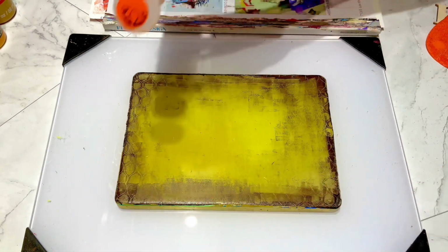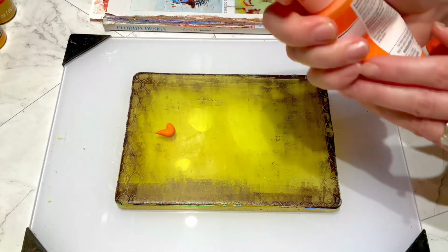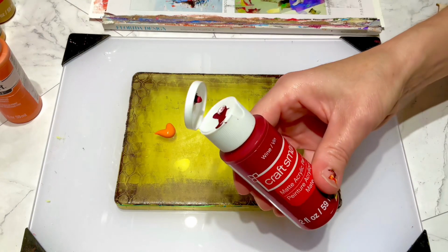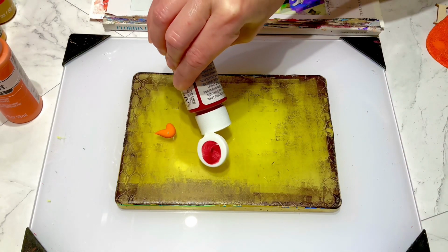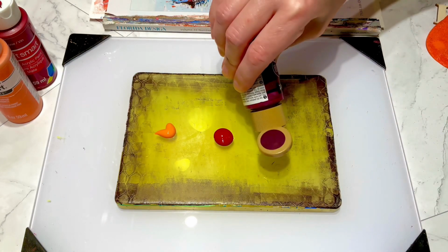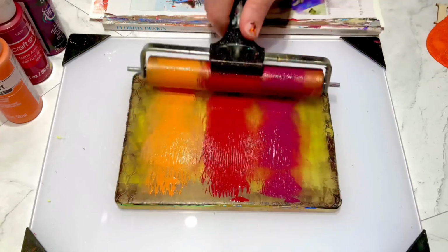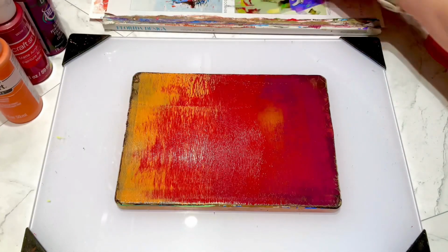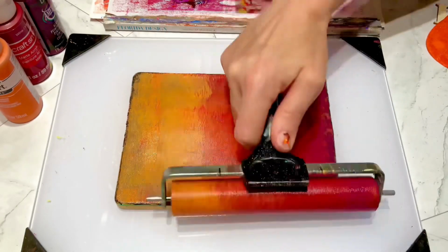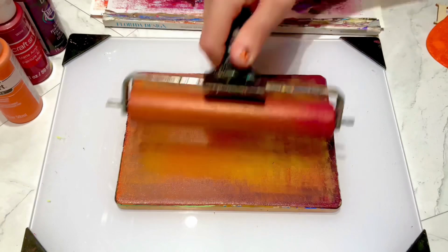Okay, that's dry, so I'll do 3 colors. In this case, I'm going to do an ombre. I'm gonna do my pumpkin orange from Folk Art. I'm gonna do my wine from Craft Smart. And then this one is Poetic Plum from Deco Art, Americana. Definitely put too much of the red down. So I'll just brayer some of that off. That's better.